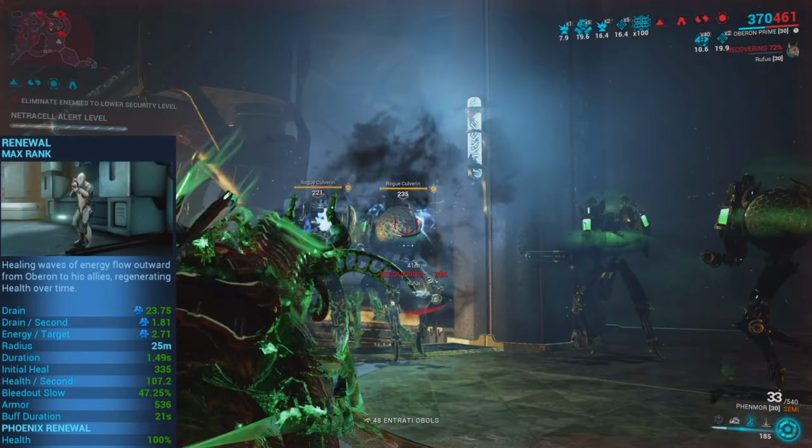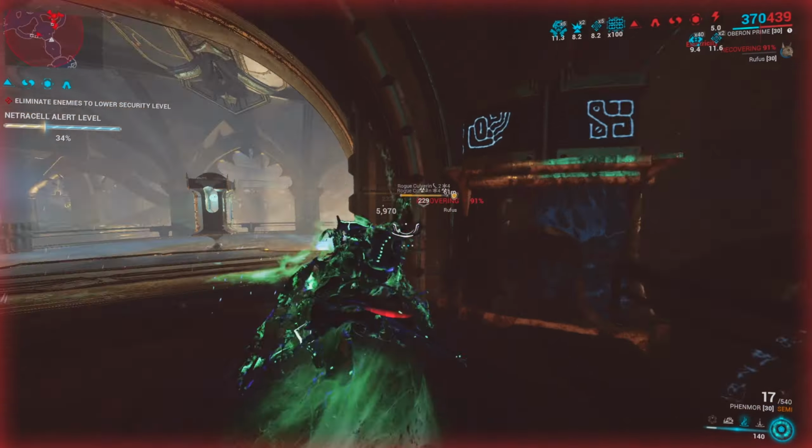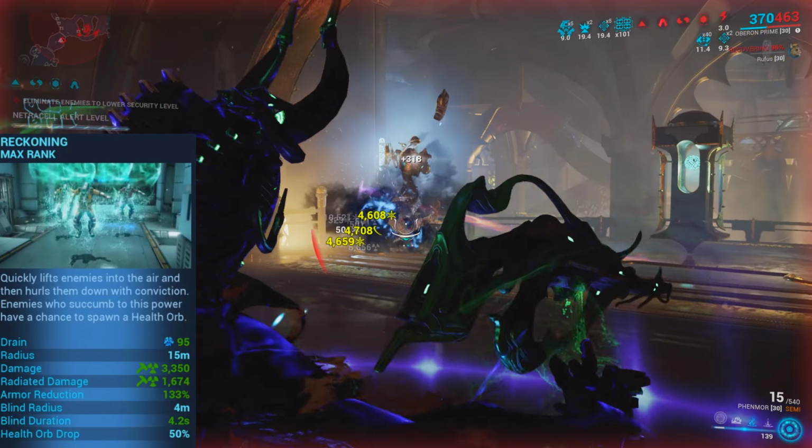It's a pretty goofy augment mod, and it may or may not be necessary on a build like this that has 2 heals, but you never know, and for those tricky situations, it definitely can be clutch. And finally, we got his 4th ability, which is called Reckoning.